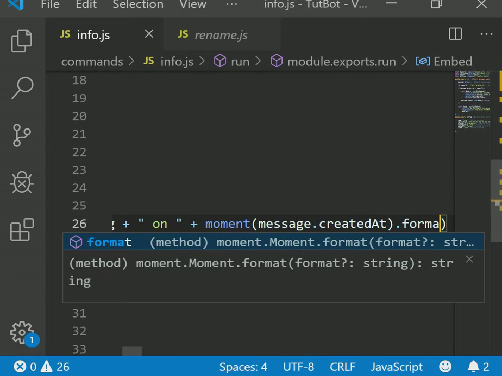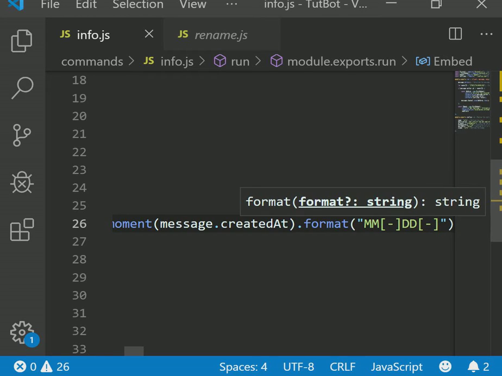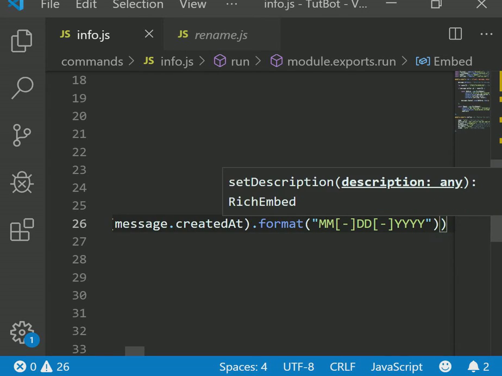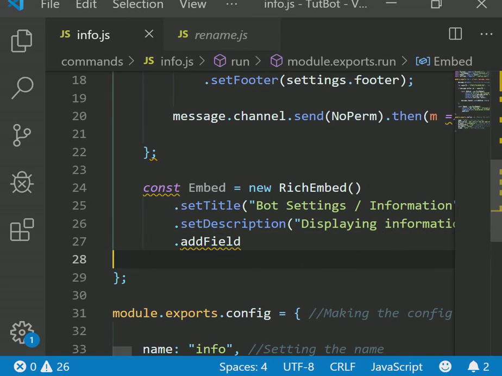And then you want to make the format, which you're gonna do here. We're gonna grab the month, the day, and the year, and then plus, and then a dot, so you can end the sentence.